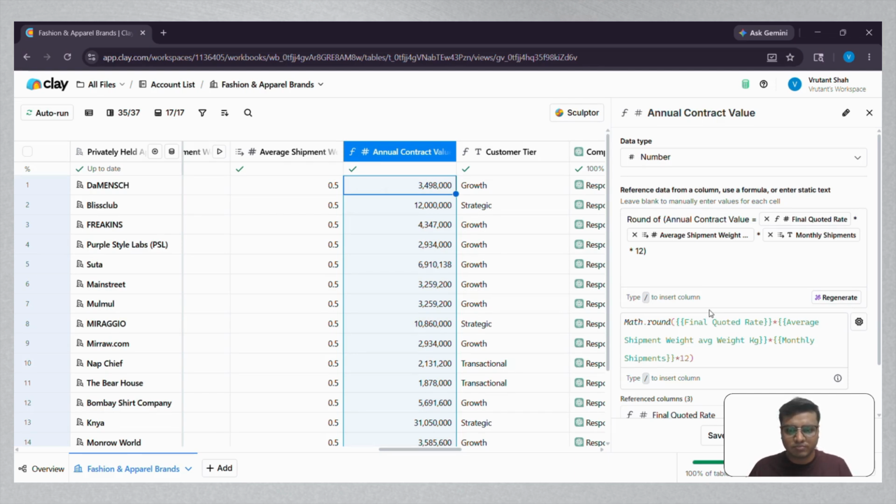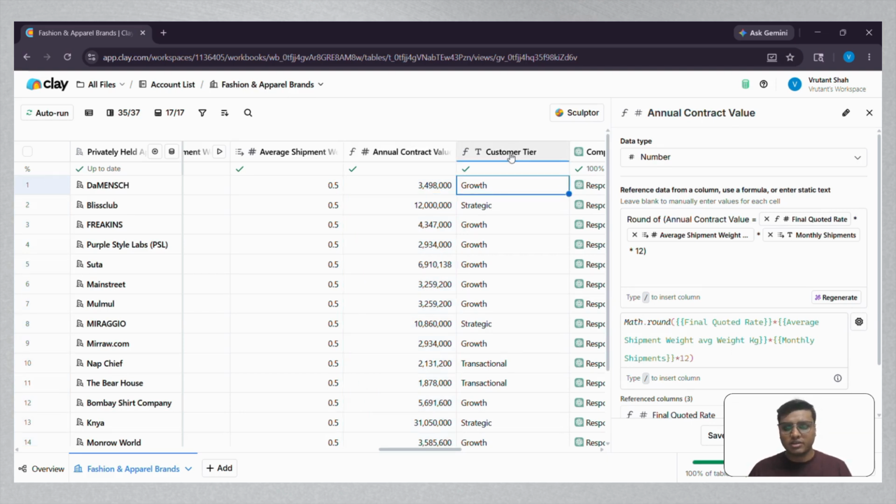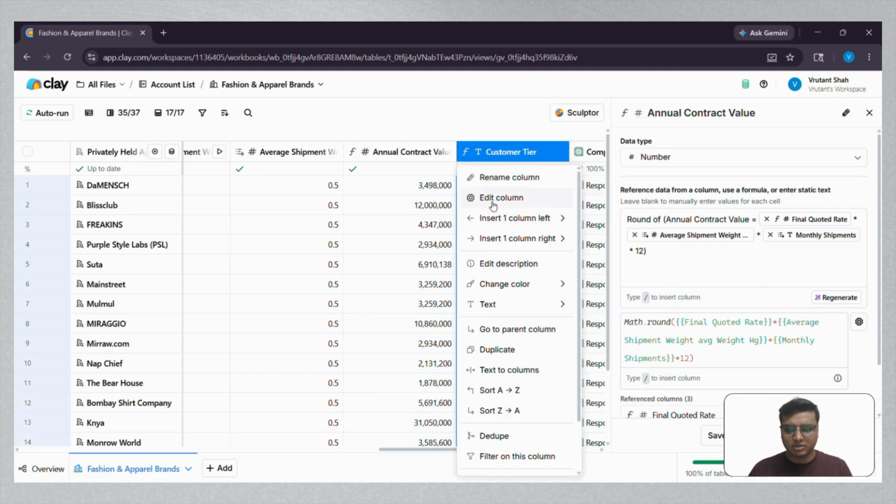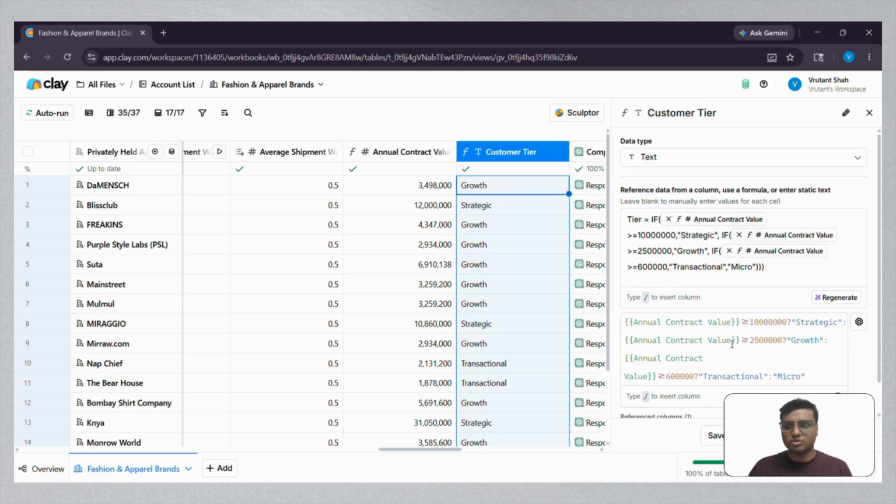So this formula uses an average weight per industry. For example, say a particular industry has a certain weight category or a certain value. And finally, we have the formula that calculates this entire thing. So if you have accounts that are above 1 CR of ACV, that might fall into strategic, and they get a custom pricing proposal and a dedicated sales call. You can even pitch having customer support, a dedicated manager, and all of the above.